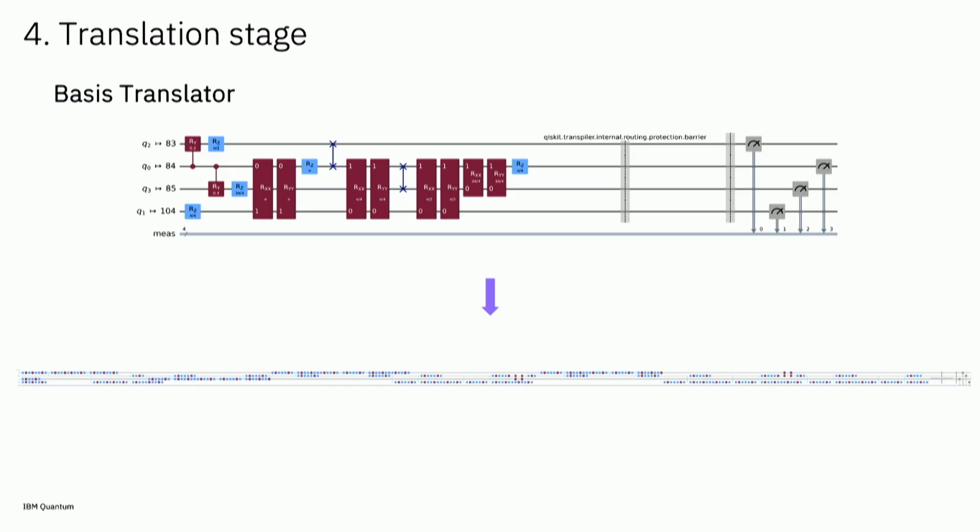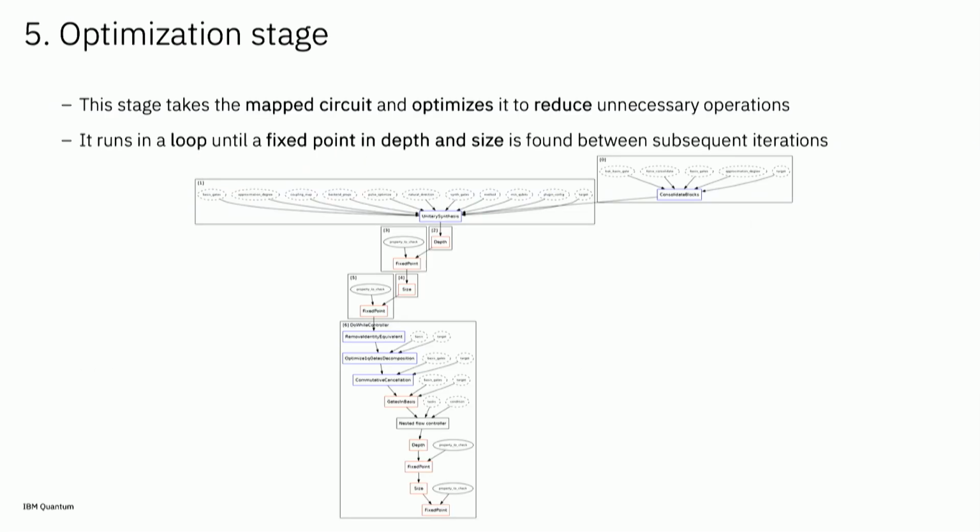But what this ends up doing is that naive approach to doing the translation ends up with a very big circuit that can be very inefficient. So you can see here, this is our circuit at the end of the routing stage. And when we translate it, we have this giant inefficient circuit because we're just going piecewise and saying, okay, the definition of this gate in the target would be this. And we dump it out and we have this. And that leads us into the optimization stage.